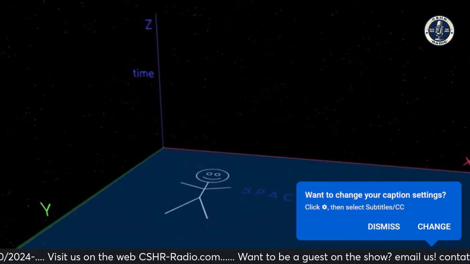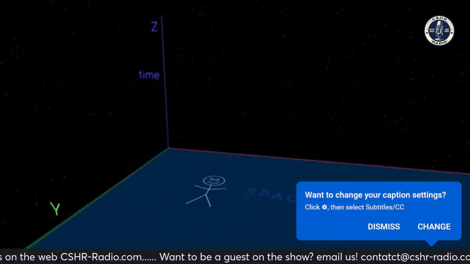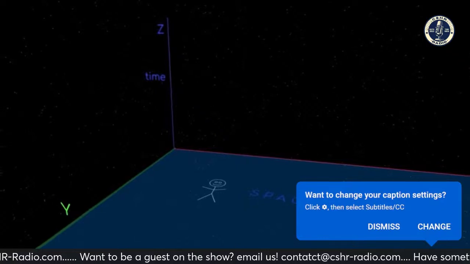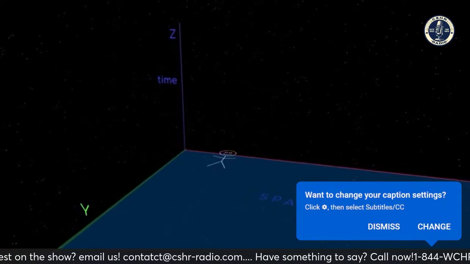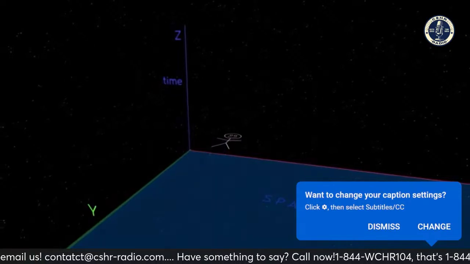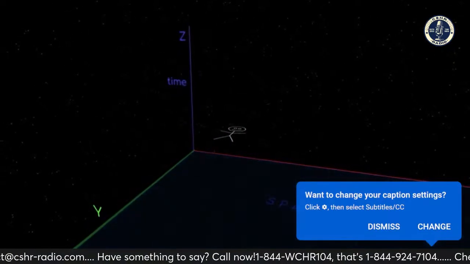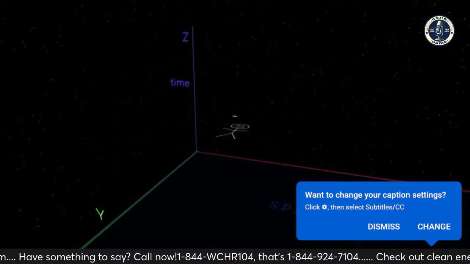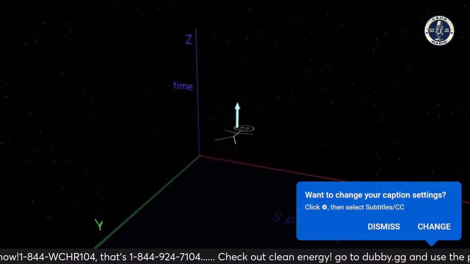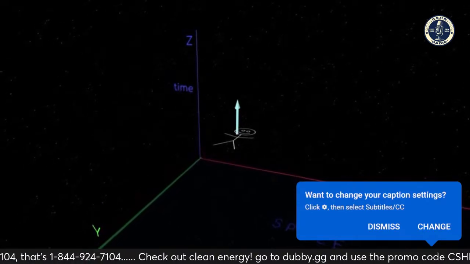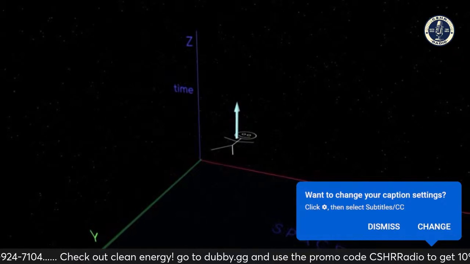A 2D person could exist and live their lives in the place marked space at the bottom of our chart. However, by moving them up on the chart at a constant rate, they are also moving through time. Let's for ease and convenience say that the top of our diagram is the future, while the bottom is the past. So the higher up our 2D person goes in this diagram, the older they get.